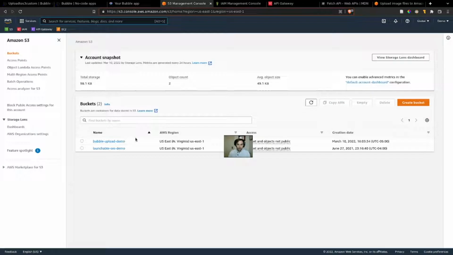Okay, so now that we have our bucket, the next step is to create a role to allow us to interact with it, to upload and download objects inside it. If you're new to AWS, a role is kind of like a virtual user. Anytime you interact with an AWS service like API Gateway or S3 or Lambda, you typically do it using a role, and that role has permissions attached to it, and those permissions are defined as policies or policy statements. So what we're going to do is create a role and attach a policy statement to it that only allows us access to this bucket.